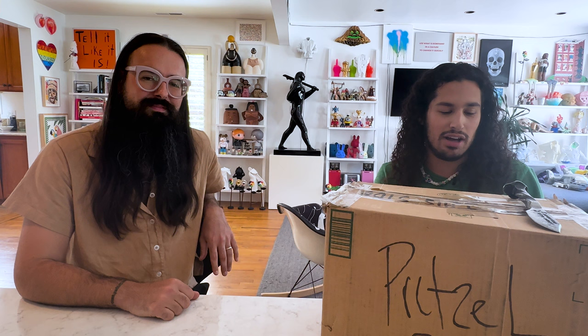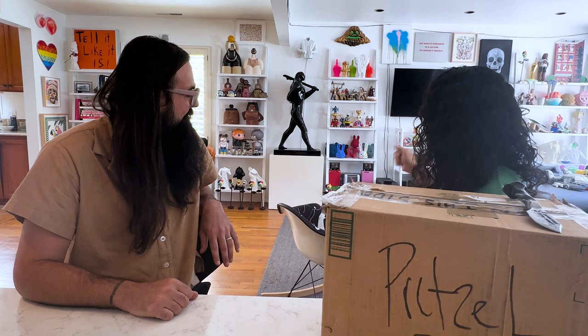Mike and I produced a bronze together using a foundry in Utah. I make bronzes all the time. I've worked with Austin Taylor, Kristen Liu Wong, Luke Pelletier, Albert Reyes. And we have a few more bronzes in the works right now. This is the first opening from this round.